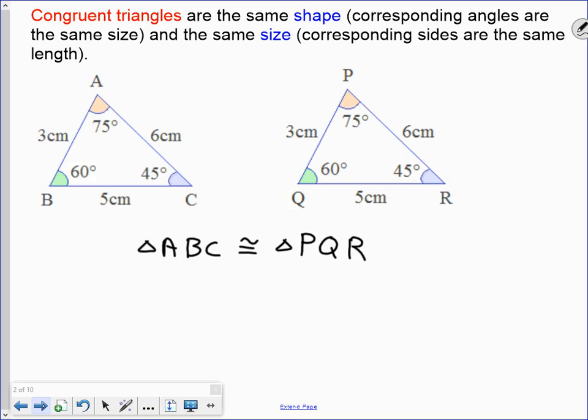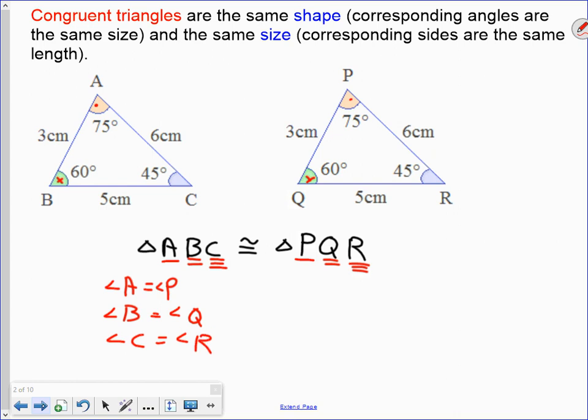Now, we write this very specifically. When we say that ABC is congruent to PQR, it tells us that angle A and angle P are equal to each other in the two triangles, which is certainly the case. It also tells us that angle B is equal to angle Q, which is certainly the case as well, here and here. And if two of the angles are the same, the third angles must be the same as well. But the order tells us that angle C and angle R are the same.